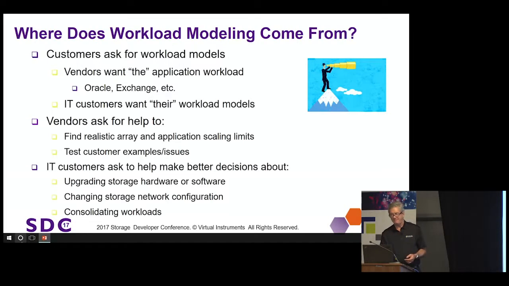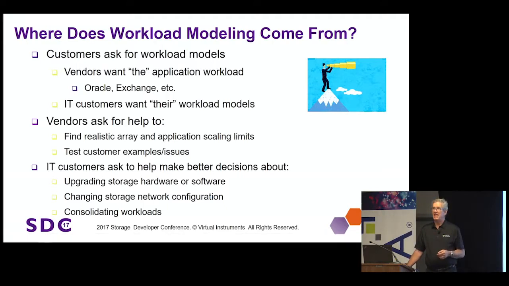So, one thing that we found when we were out selling early on, vendors want the application workload. They want the Oracle workload. Enterprises want their Oracle workload. And I will assert that workloads are like fingerprints. They're not like each other. And they can be vastly different. They can be vastly different at different times of the business cycle.